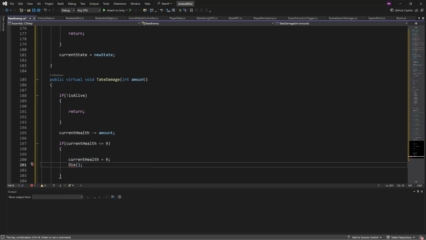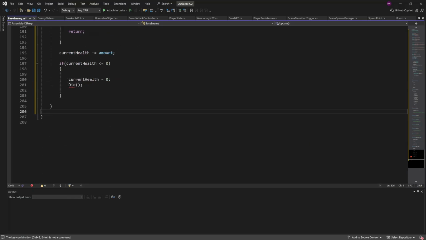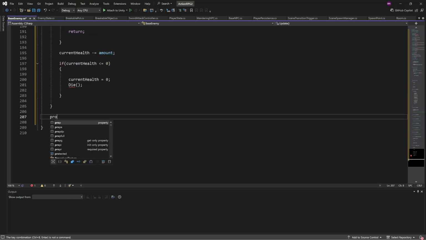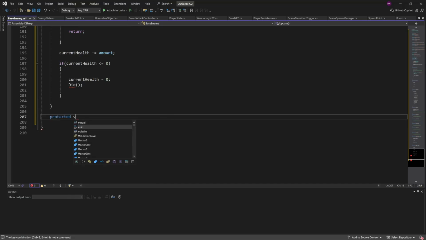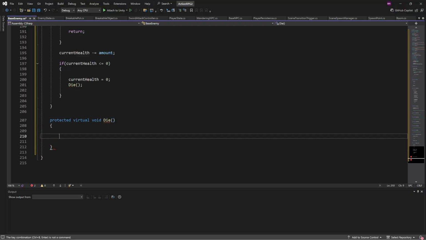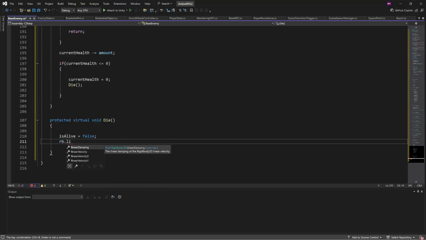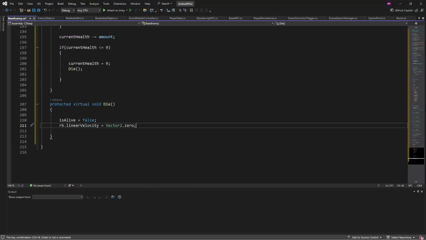And we'll fix that here right now. So we're going to do a protected virtual void Die. And then isAlive equals false. rb.linearVelocity equals Vector2.zero. So if we were moving, we're not anymore.